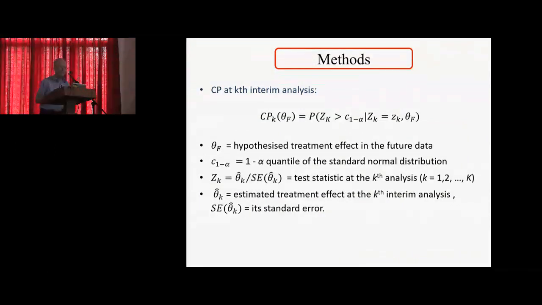Here's Dr. Ayer's main point, the alpha spending, that's where you put it. Probability that the test statistic exceeds the critical value, given what you've seen in the data so far, and given what you assume about the future data. Okay, so it's just a calculation of that, and it's essentially based on the normal distribution once again, and so we've got this estimate of the treatment effect so far, and we have a standard error associated with that, and we can calculate everything as a result.